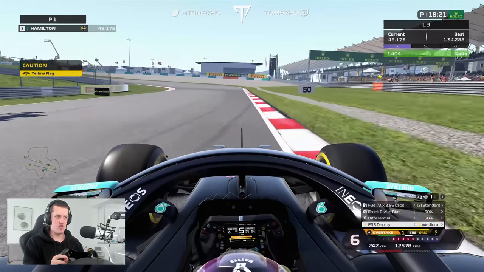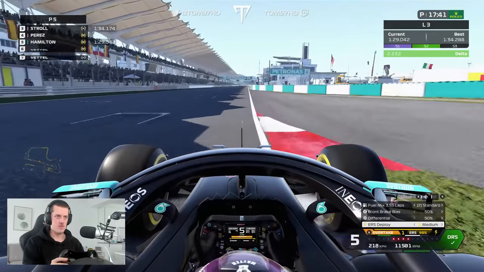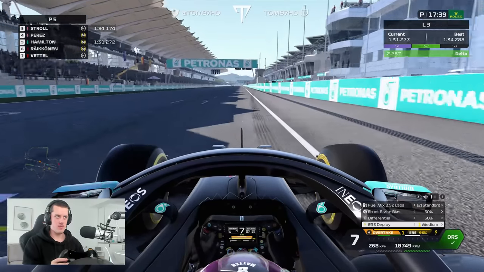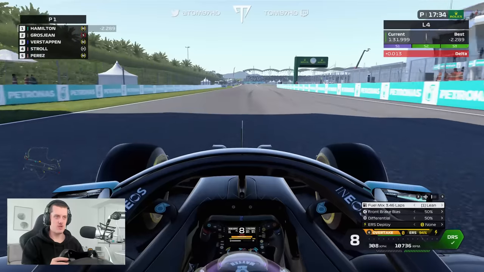Now these cars are so sharp on the nose, especially with an aggressive setup. Trying to P5. This will move us up though quite a bit. And there we go, P1. Right, let's get into the race and let's get to the main event.